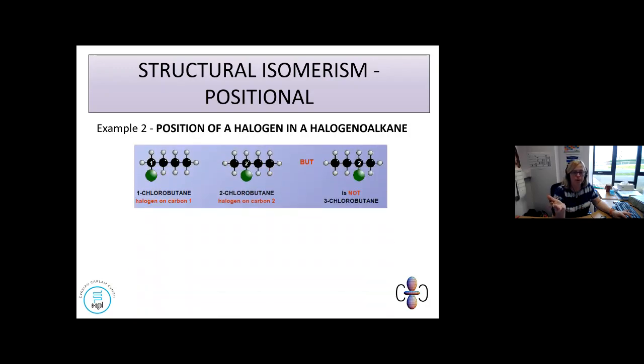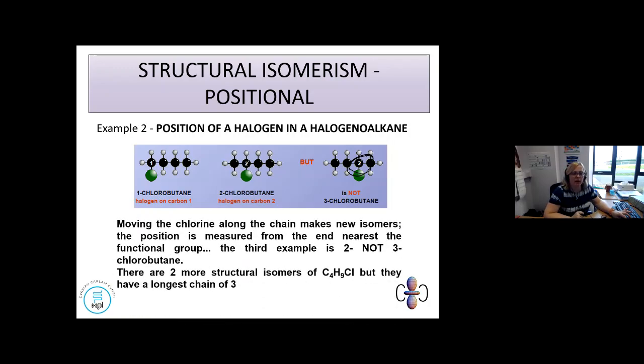So if I have chlorobutane, because of the chain being butane with 4 carbons, you could potentially put the chlorine on number 1 or 2. Be careful though. There is no such thing as 3-chlorobutane, because what you have to train yourself to do is number from the other side. So that, if you notice, is on position number 2. Okay, be careful. Train yourself to look for the smallest counting position that you potentially can. So moving the chlorine along the chain makes new isomers. So there's potentially 1-chloro or 2-chloro, but there's no 3-chloro. Okay, be careful.